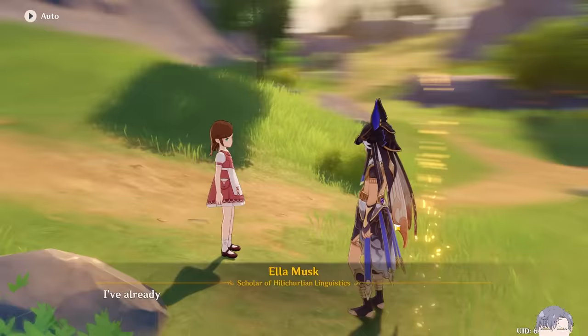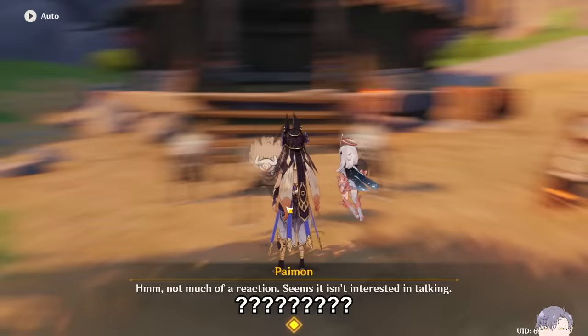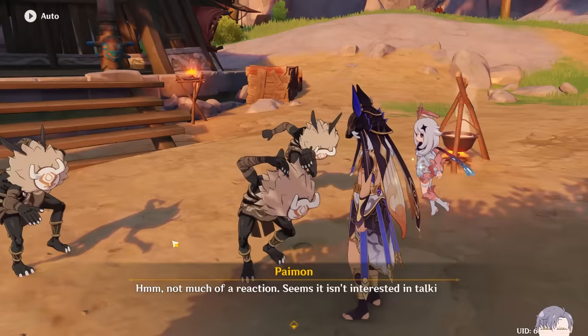I don't think this is what we brought Cyno to Mondstadt to do. I haven't done the story yet, but I'm sure he's important to the lore. He's in some pyramid somewhere doing something important, protecting the desert, playing Yu-Gi-Oh! But here we are instead, talking to Hill Trolls. Okay, then now they're all dancing. When are they going to put this in Fortnite, huh?